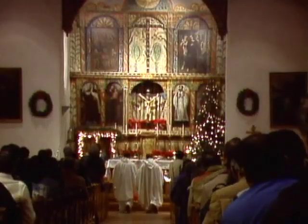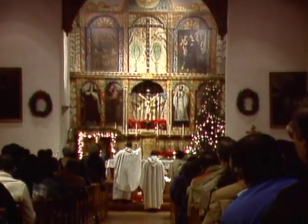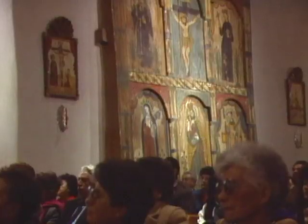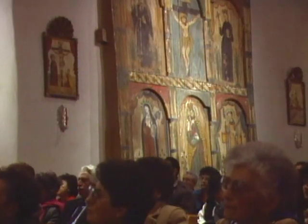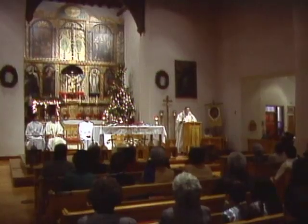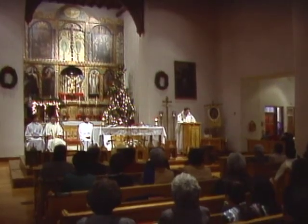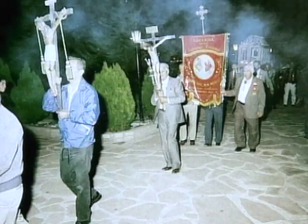Originally, a chapel may have been used by early settlers as their first church. The building of the present church was begun in 1733. Families have worshipped, have been baptized, married, and buried here for generations. Priests are still assigned from Spain, and there are traditional masses in Spanish. In 1995, Santa Cruz celebrated 300 years as a parish.